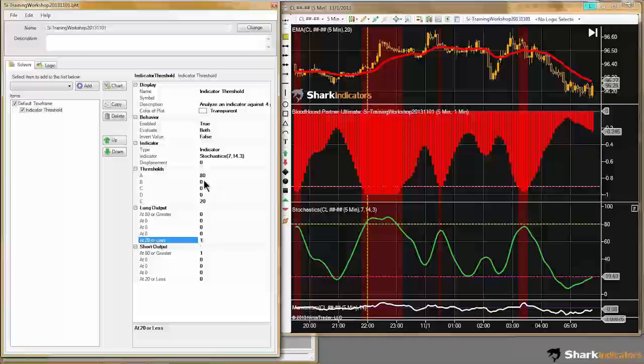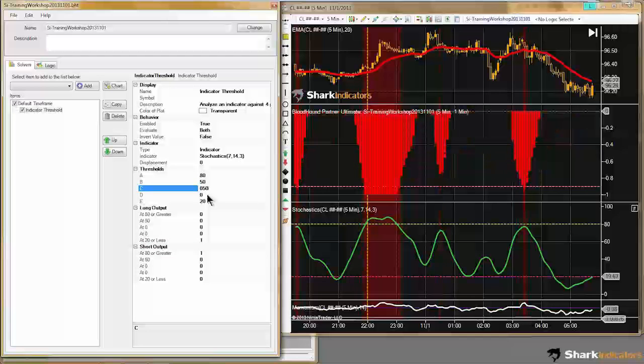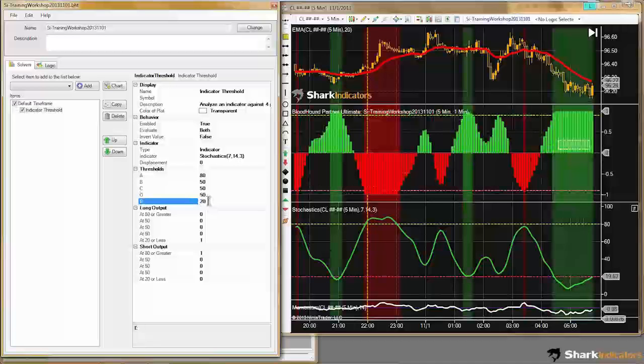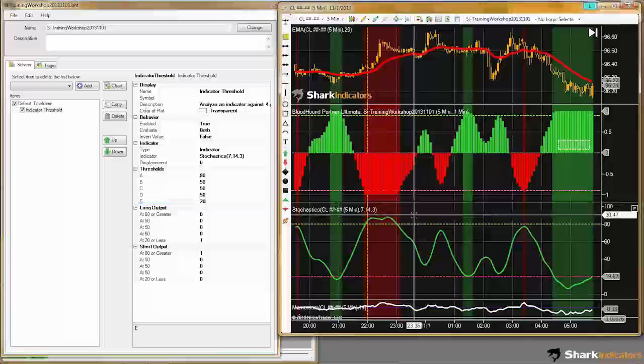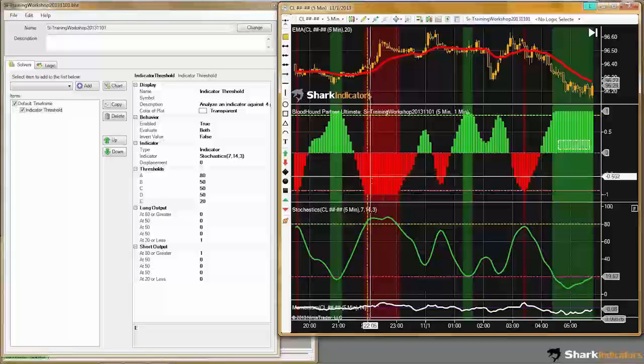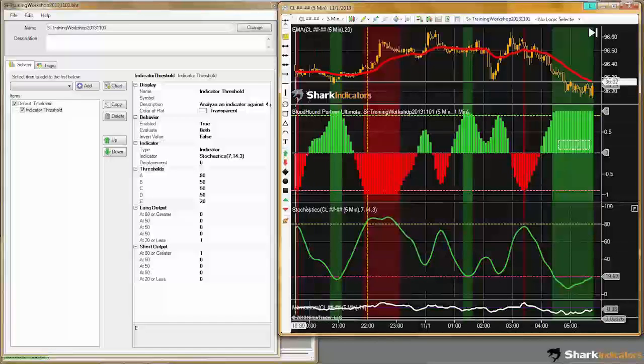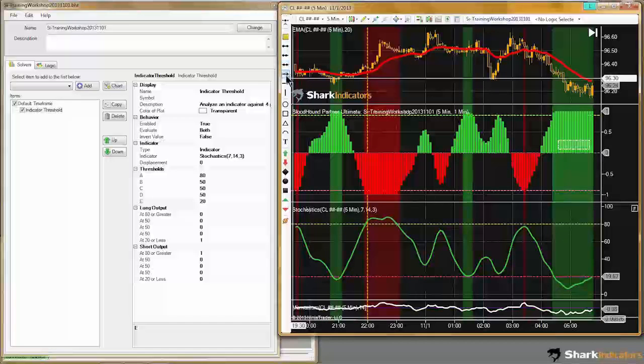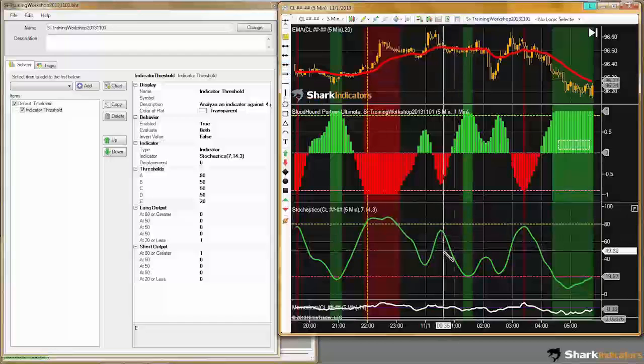So if I put 50 in the 3 middle thresholds here, now it works, just like magic. And now you can see, let me mark the 50 line here on our stochastics.